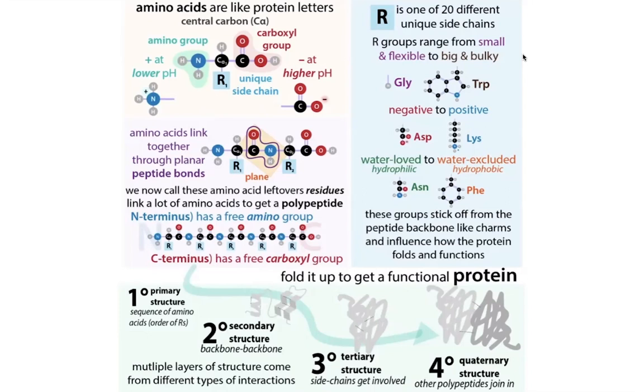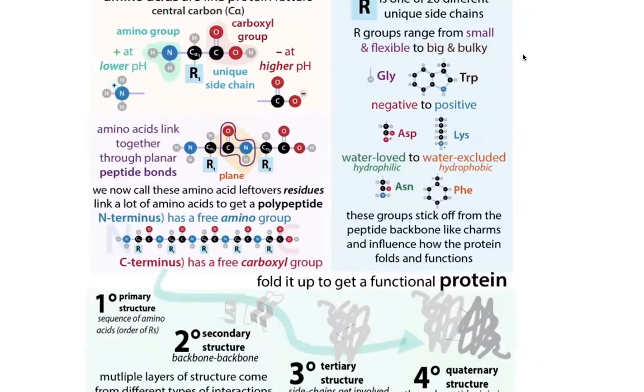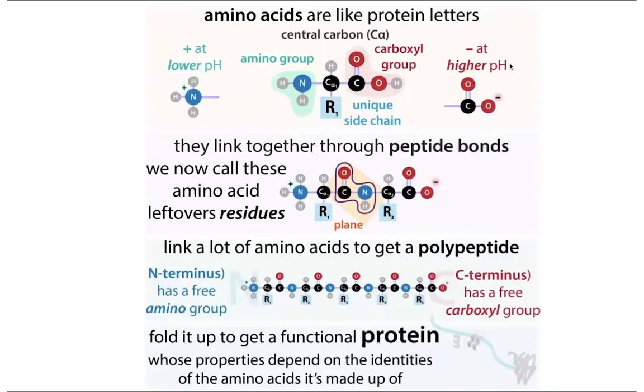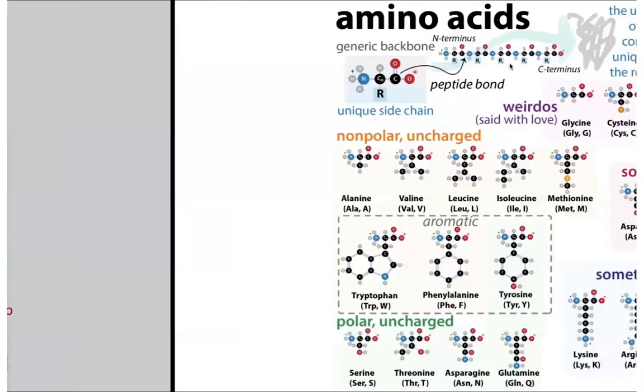And then how that is going to influence the further levels of protein structure, like the tertiary structure, so how those side chains are directly interacting with other side chains or with the backbone, and then the quaternary structure, where you have multiple chains of proteins. And so all of that is going to be stemming from these amino acids. So it's really important that we understand these amino acids and that we are able to recognize them when we see them, and know their structures.